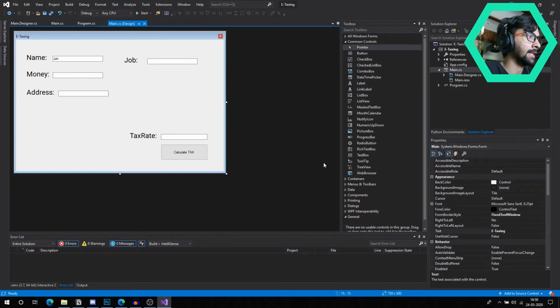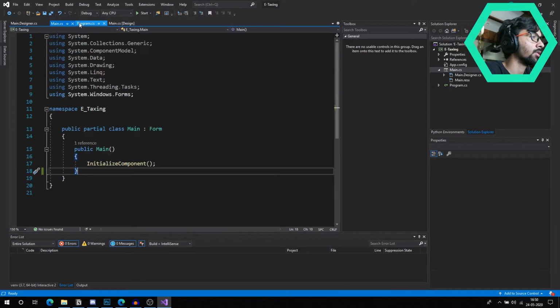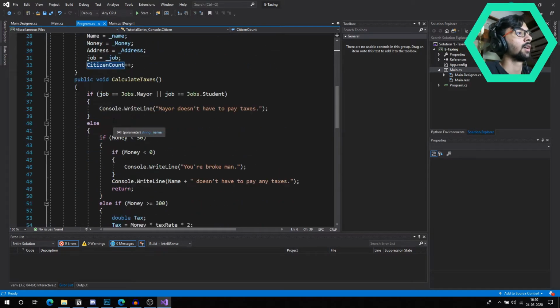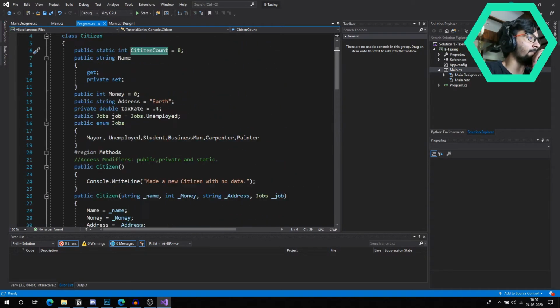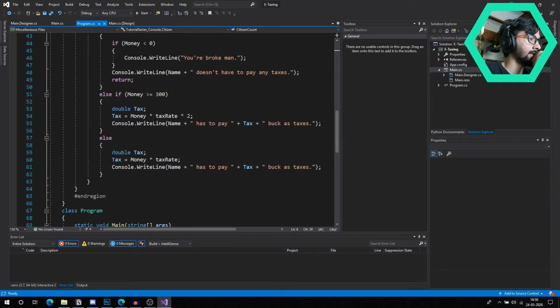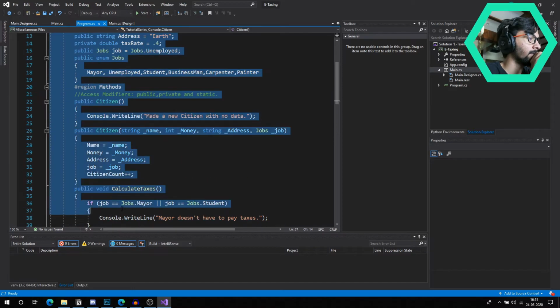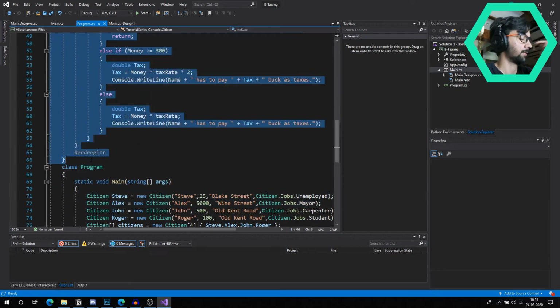So now we had made some basic UI, but we need to import all this class citizen and stuff. So what I'm thinking is we'll just copy and paste this class citizen, because why not?